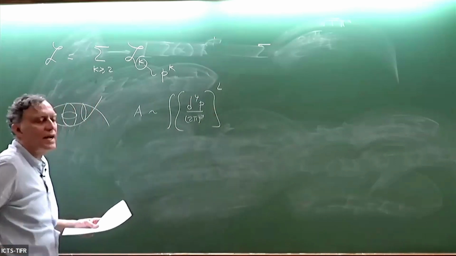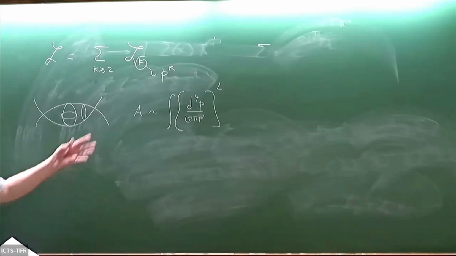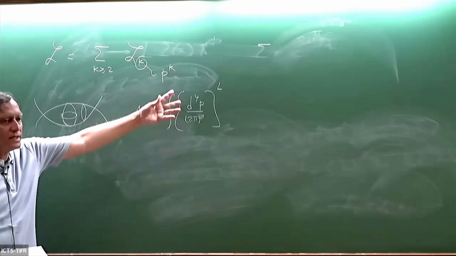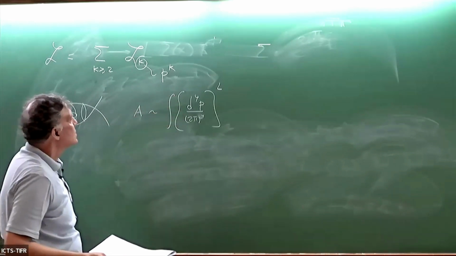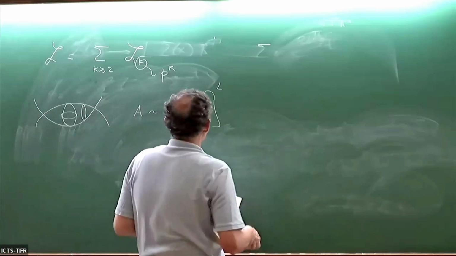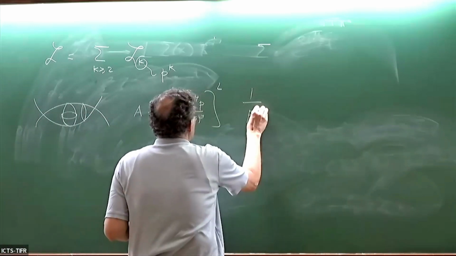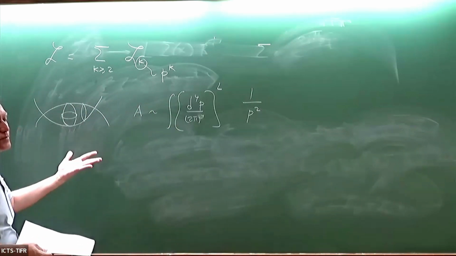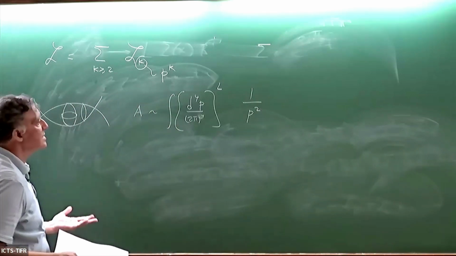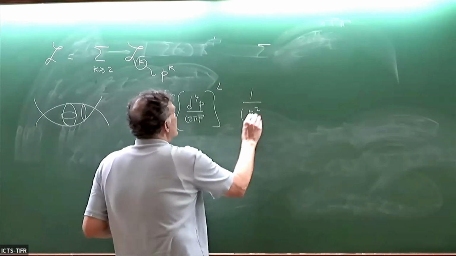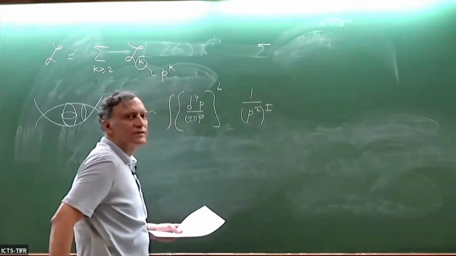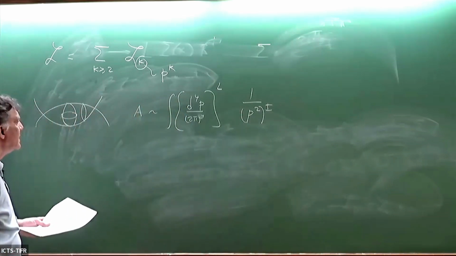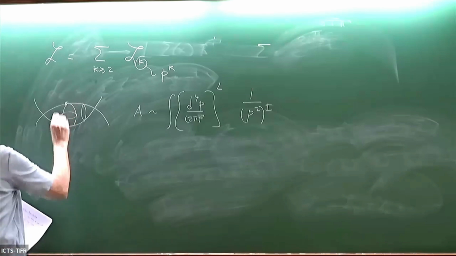So there's some generic integral d^4p for each loop. So you get some integral like this to the power of the number of loops. Every internal pion propagator is a 1 over p squared. The propagators go like 1 over some momentum squared. So you get some 1 over p squared to the number of internal lines. And then every vertex here has some power of p.